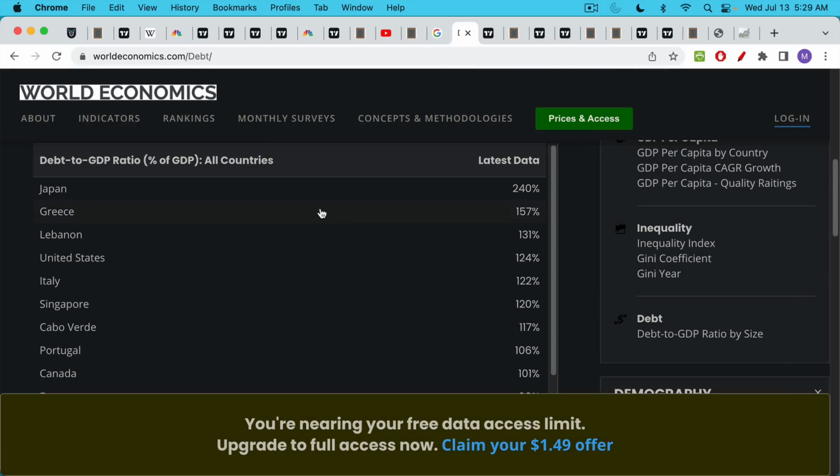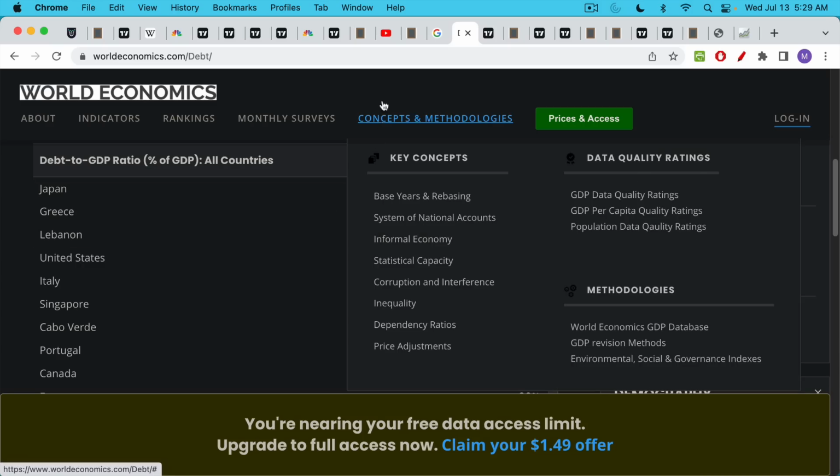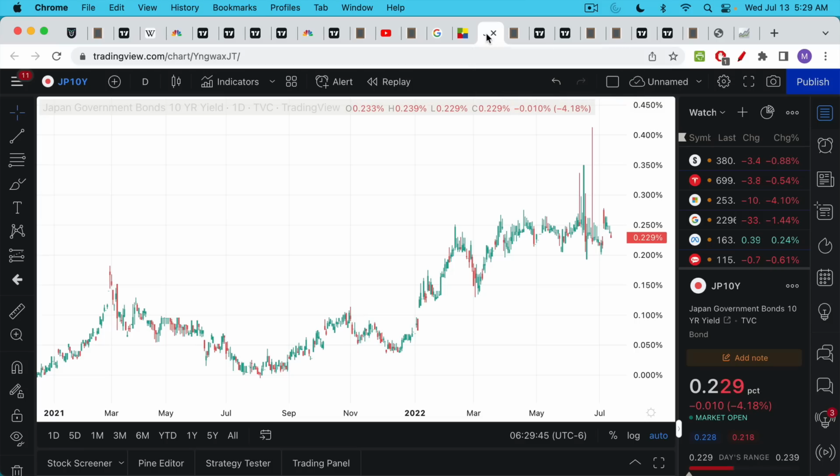If we look at debt to GDP levels, we can see that Japan is right up here above Greece. It's above Lebanon. Then United States coming in number 4 here. I think Venezuela technically would be higher than Japan. But if we're not talking about countries like that, certainly one of the major G7 countries having this high of a debt to GDP is unbelievable. And Japan has had very high debt to GDP levels for many years, and it hasn't blown up yet, but you never say never.